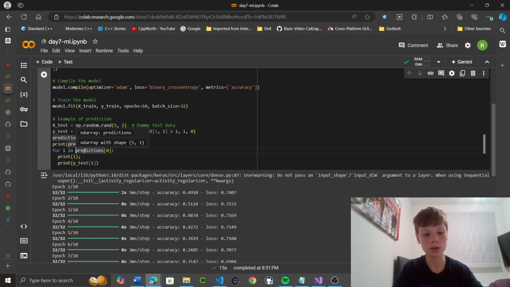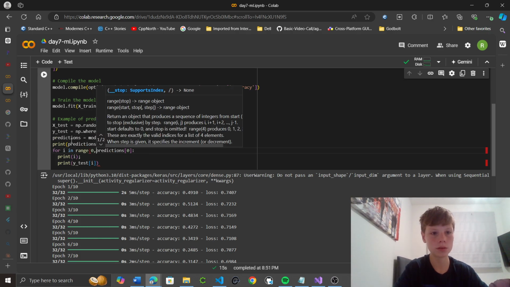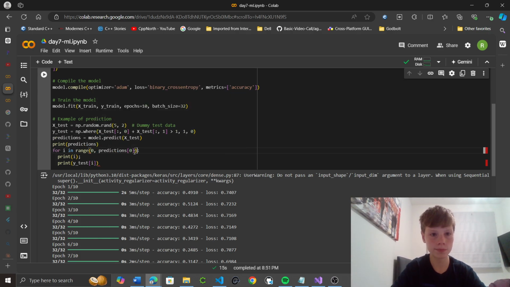I'm going to have to do it in range len. I think this is right. And it would be predictions. Why did I add something on there?